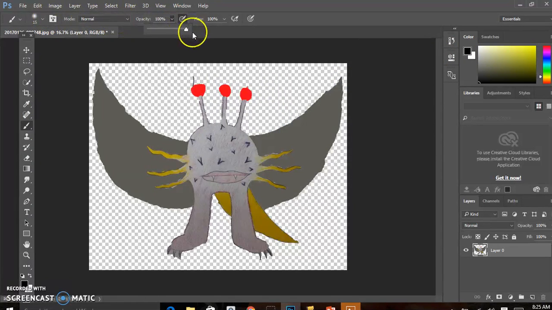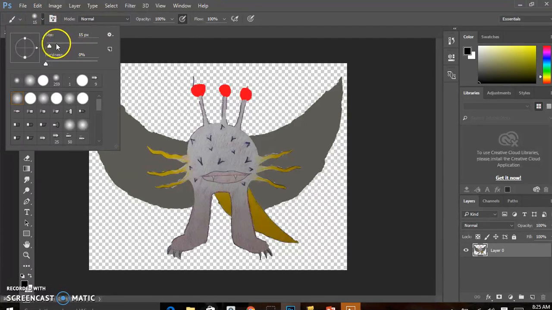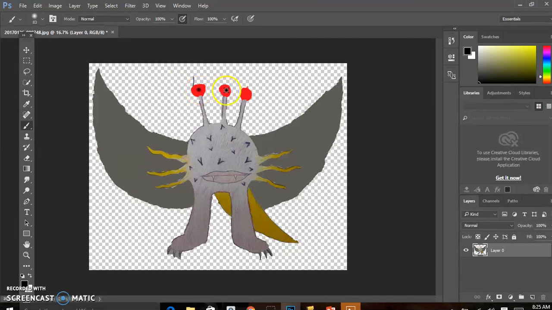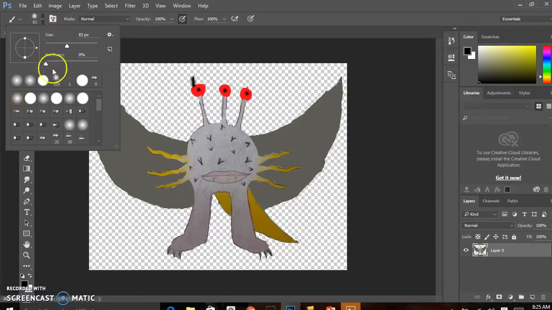Make sure the opacity is at 100. And this is where you pick your brush size. There we go. I can actually paint his eyelashes back on.